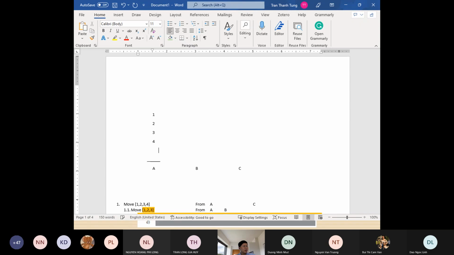Or if you really want to play, you see that it's totally different. I want you to move the whole stack from A to C. So everyone, take a break, or if you're not really comfortable with that, please try to do it in the break time. Try to move it from A to C, everyone.